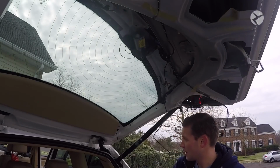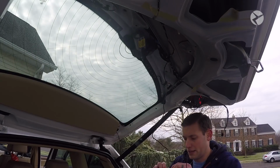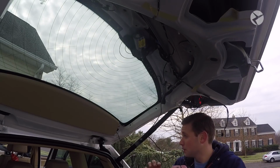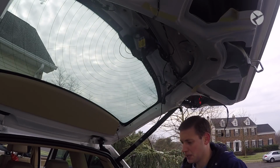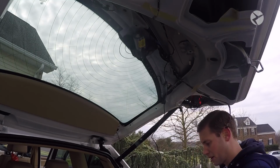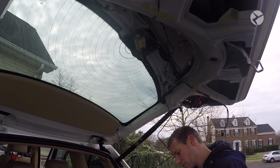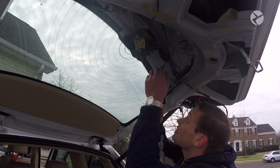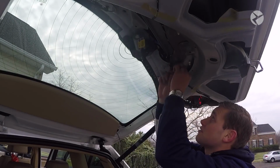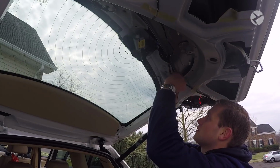Alright, so what you want to do now to see how much you're going to actually need to run is make that connection from your rear view camera to your camera extension cable, and then either use some heat shrink or electrical tape. I'm just going to use some heat shrink. Now, starting at the camera, follow this harness here and just zip tie it every so often.